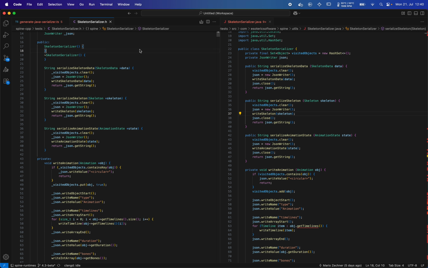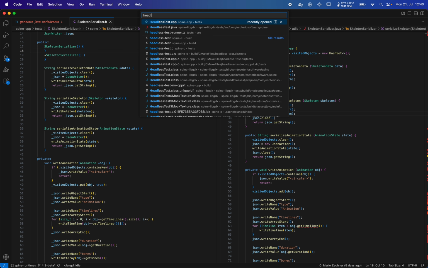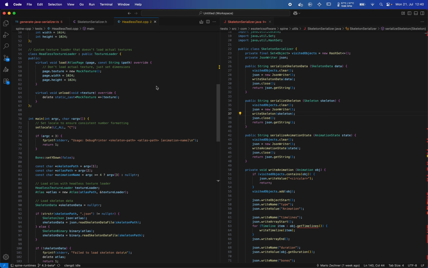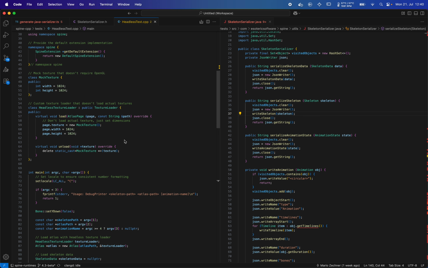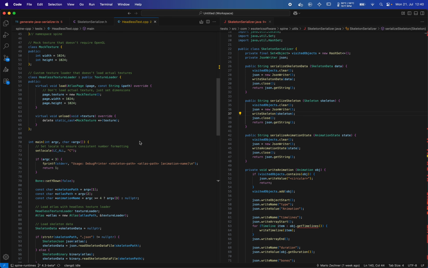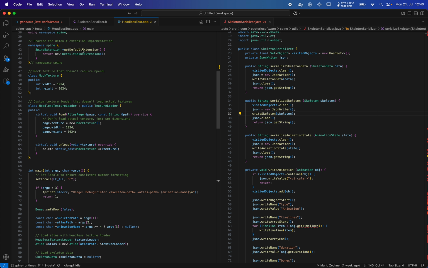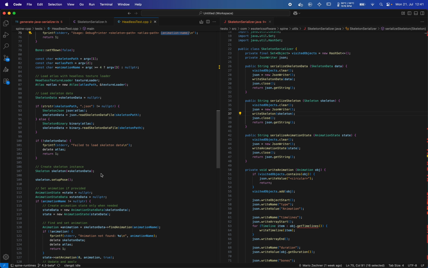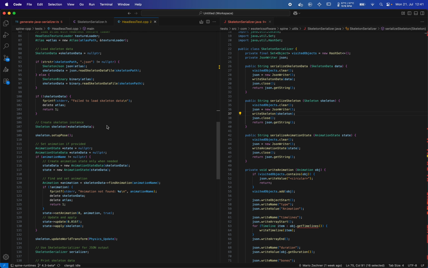So right, how do we use these? Well, each runtime has a headless test class, which is very simple. It mocks a bunch of stuff because it should be headless and run on a CI. And since this is rendering API, we need to mock this out, but this is non-functional, so this doesn't affect anything. And then the headless test basically just takes the path of a skeleton file and its atlas, and optionally an animation we want to apply. It loads that data, and then it just uses the skeleton serializer.